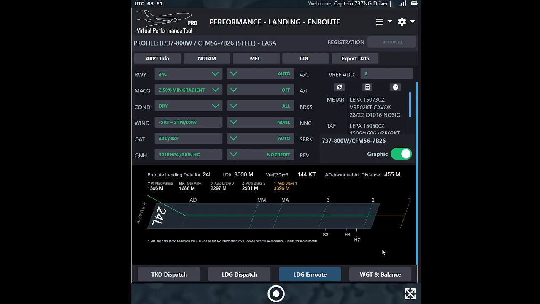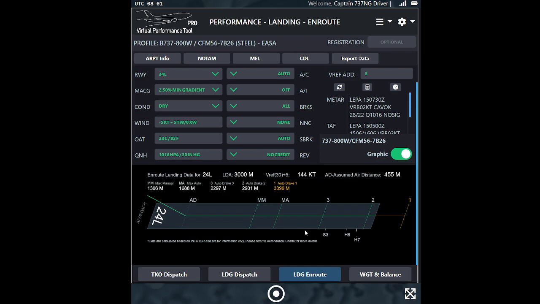And in here it's now giving us the different lengths of runway, and it also tells us where our exits are. Now, interestingly enough, on here I'm not getting Sierra 1 and Sierra 2, but it only starts at Sierra 3. Now, that would be a little bit different on the real one, that would also have Sierra 1 and 2. However, I can tell you that Sierra 2 is approximately 2,000 meters down the runway, and Sierra 1 is approximately 1,400 meters down the runway.